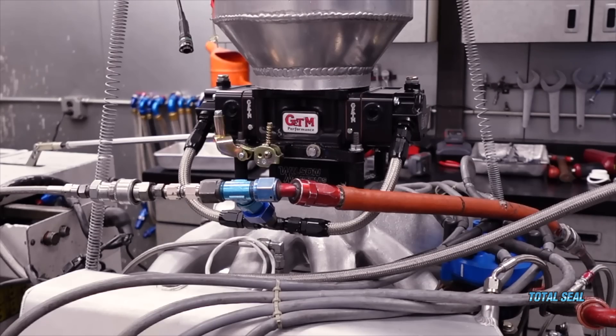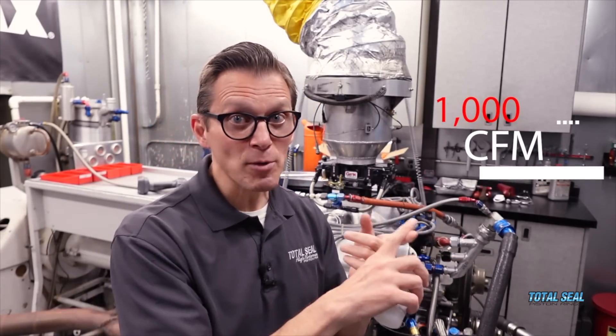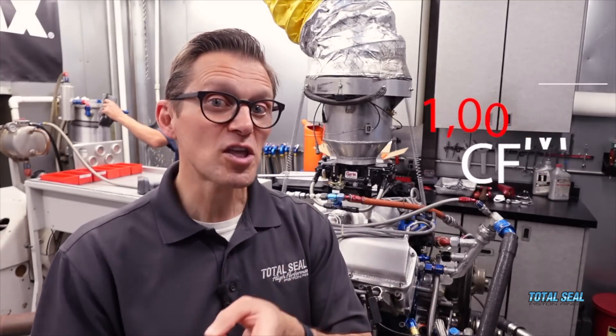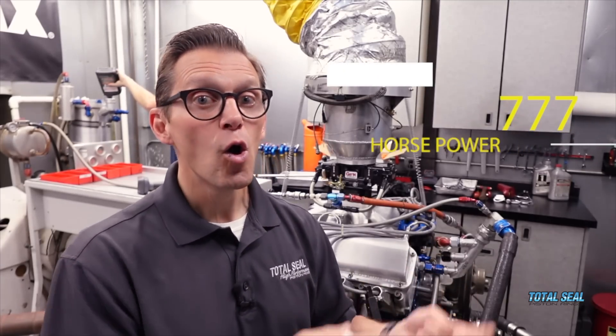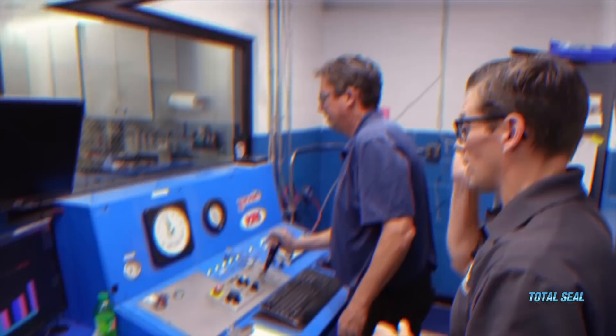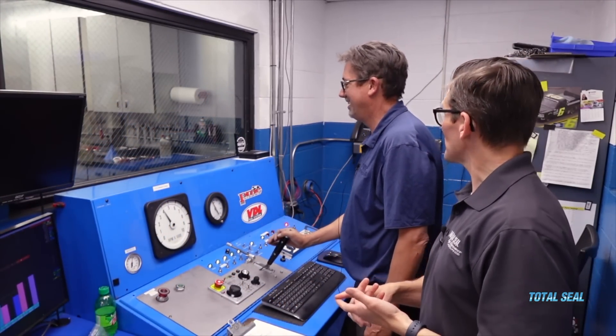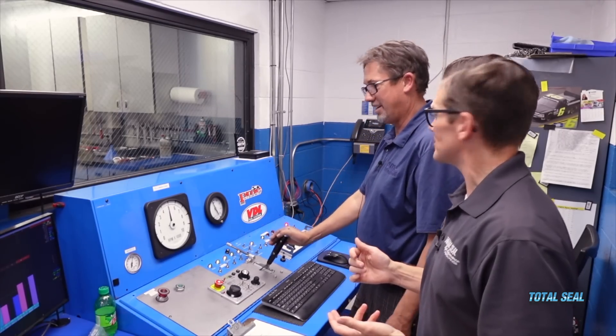We put on my buddy Trevor Wiggins' Get'em Performance twin blade carburetors. We've gone from a regular four-barrel carburetor to a twin blade carburetor — from about 830 CFM to 1,000 CFM. We're going to run that same 1,000 CFM carburetor with Q16 fuel. Last time we peaked out at about 777 horsepower with the four-barrel and Q16, so let's put this twin blade on there, put in some Q16, and find out what she's got.